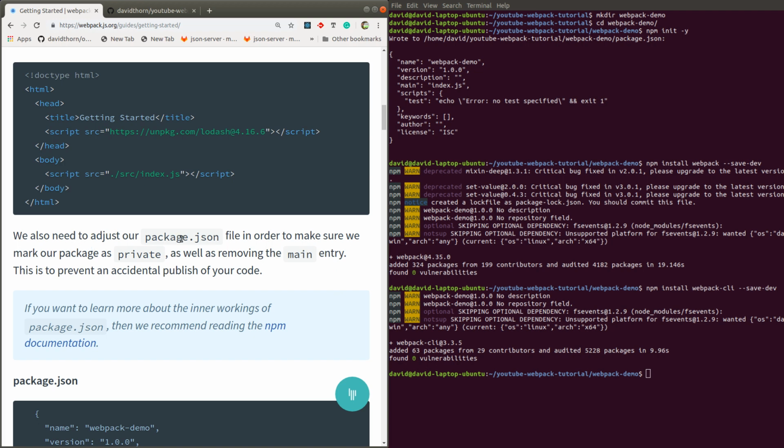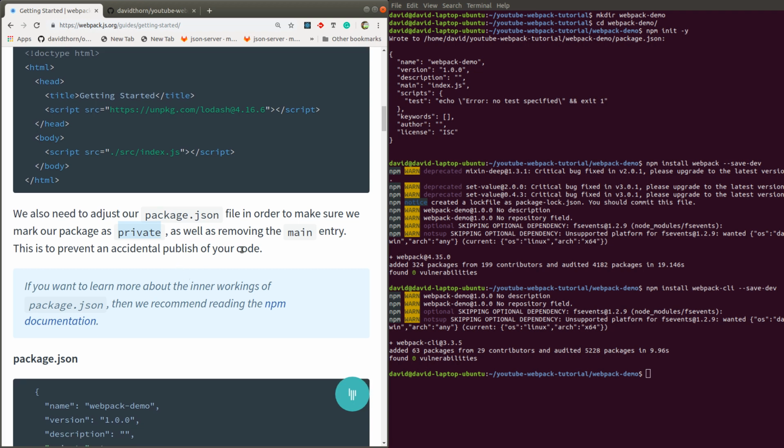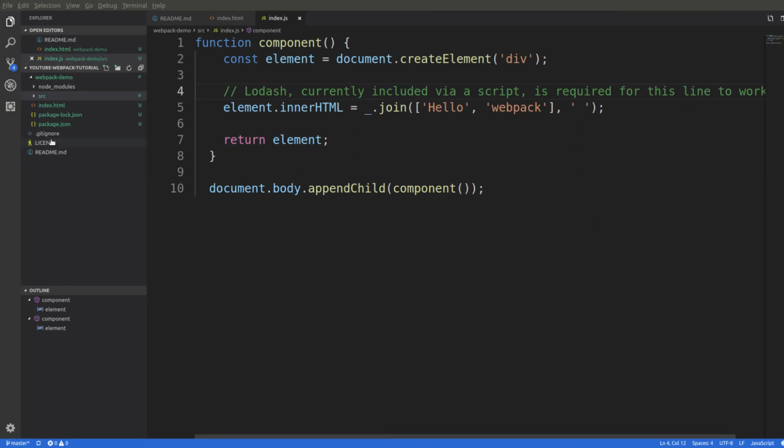Okay, we also need to adjust our package.json file in order to mark our package as private, as well as removing the main entry. This is to prevent an accidental publish of your code. Let's just do it first and we'll explain it later. Okay, so we come to our package.json.